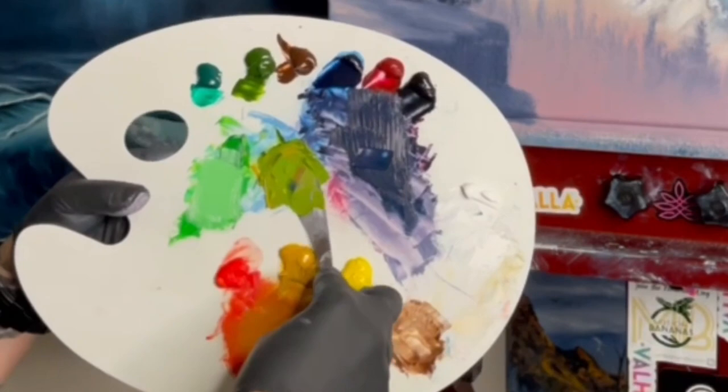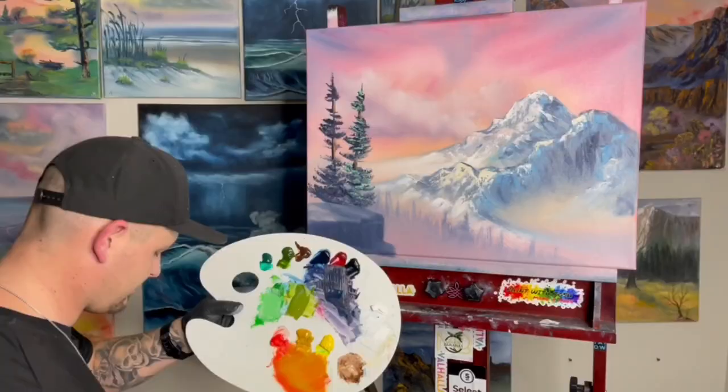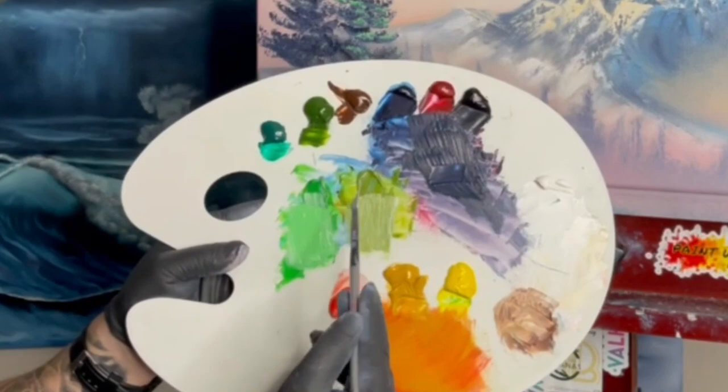This is more of an army green, like a Jeep. I imagine a Jeep would be painted this green. Okay, going to go back and get a little more liquid white, down into the thin part, right? Not straight up into the thick pile right away. Down into the thin area.